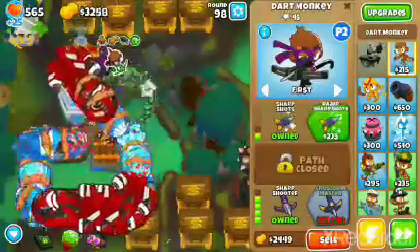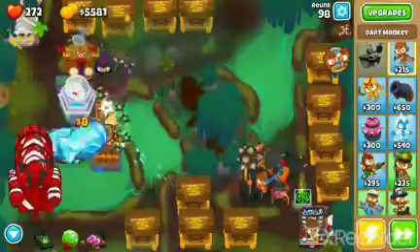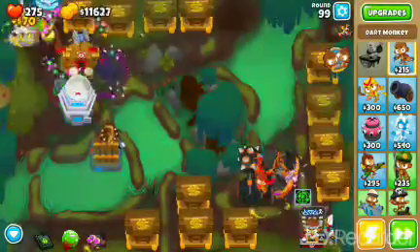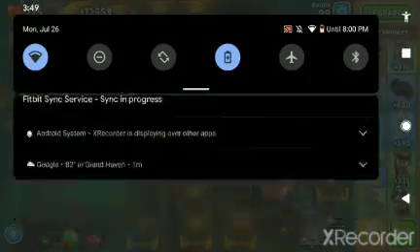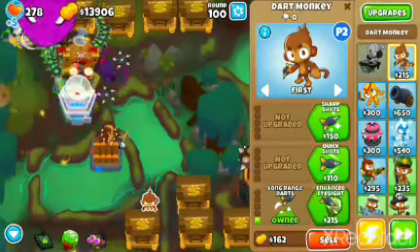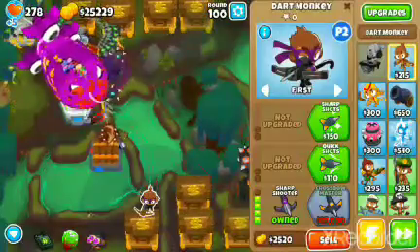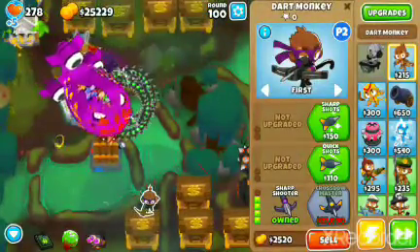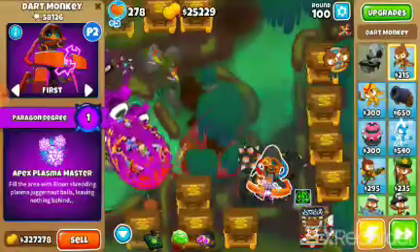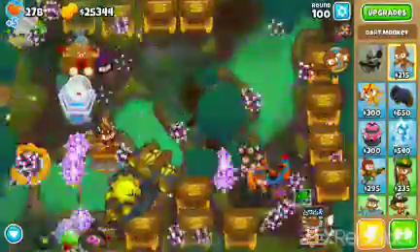Are you seriously just picking a dart monkey? I'm getting a crossbow master. No! Why? Round 100, guys. I don't even have my T6 tower yet. Looks like we need some more time then. Wait, no, it's going this way? We're gonna lose. Oh no.